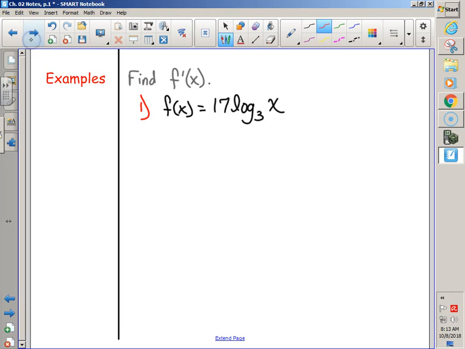But let's practice it. Now, I'm going to technically rewrite this puppy first, okay? We're going to do one other example in a second. But you don't need to rewrite him every time. I'm just trying to show you that you can rewrite him. You can go ahead and say this is the exact same thing, 17 log base 3 of x, which is not an ln, but it's close.